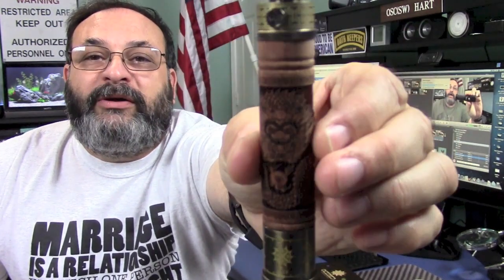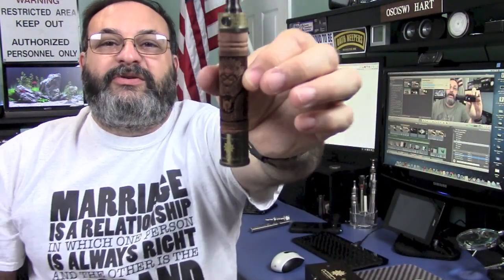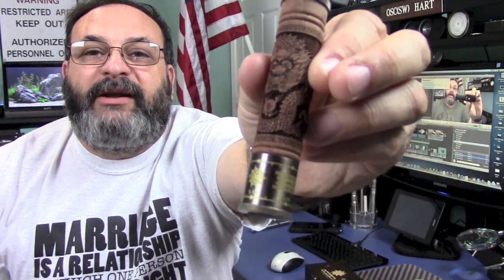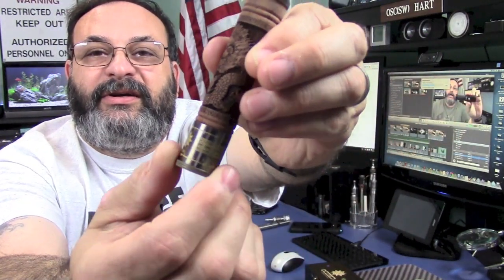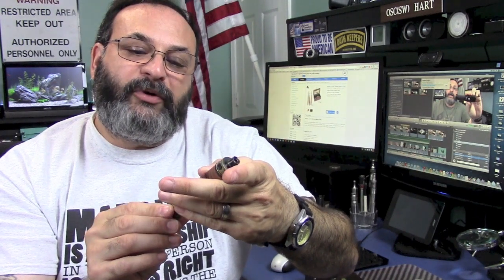So, incredible E-Fire, gorgeous. I mean, this got to be laser cut. But look at that wood, real wood, laser cut, absolutely gorgeous. This is sort of a large Ego style 1000 milliamp hour battery with a little adjustment knob here on the bottom where you could adjust it anywhere between 3.3 volts and you can crank it all the way up to 4.8 volts. So let's take a close look.